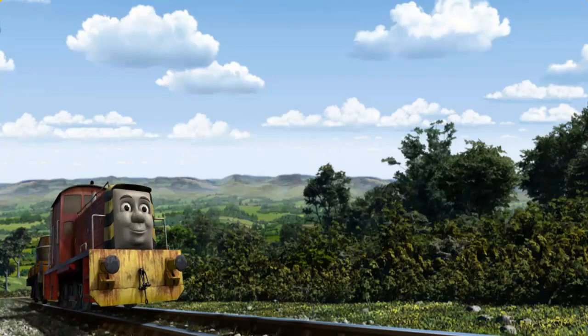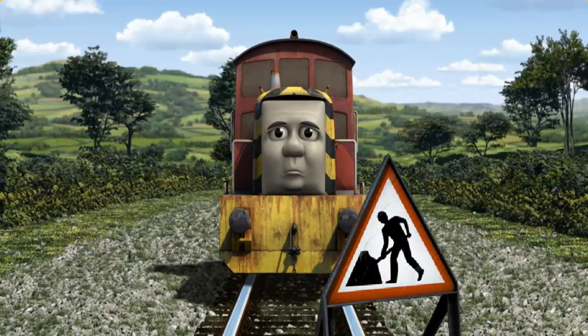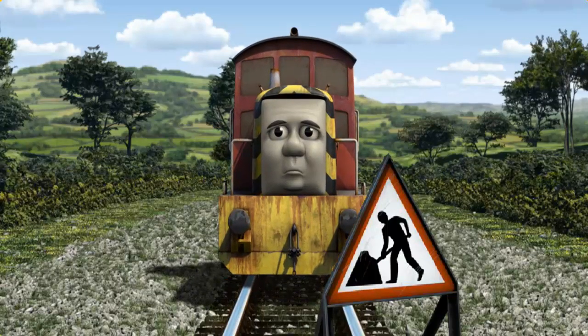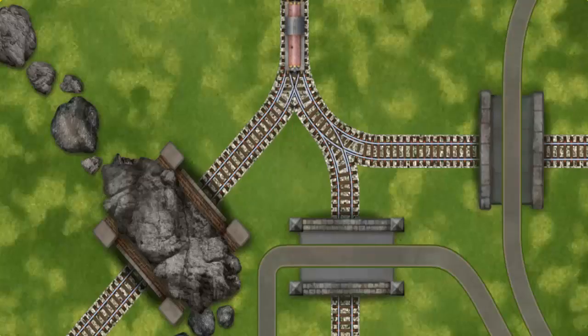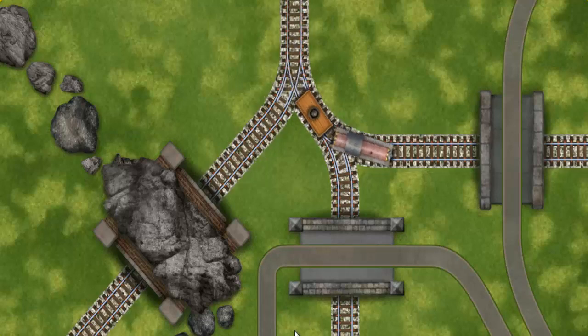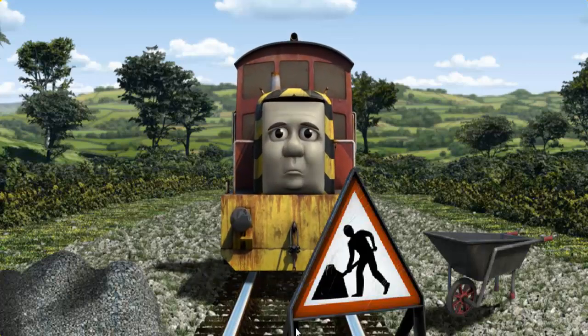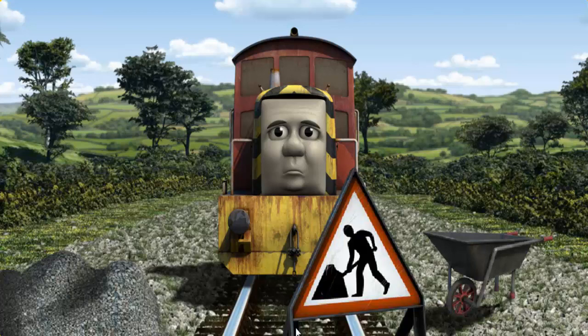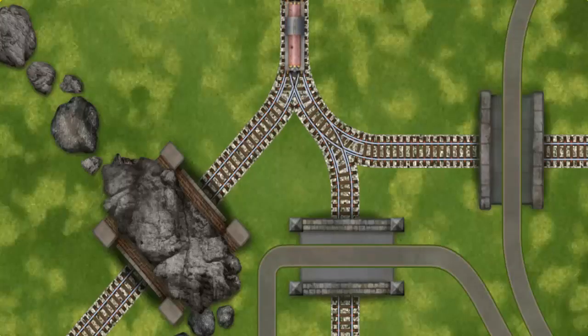Salty set out for the fair. Suddenly, Salty had to stop because of track repairs. He would have to go another way. Find the track that goes through the tunnel. Salty was on the wrong track. He needed to go a different way. Find the track that goes through the tunnel.